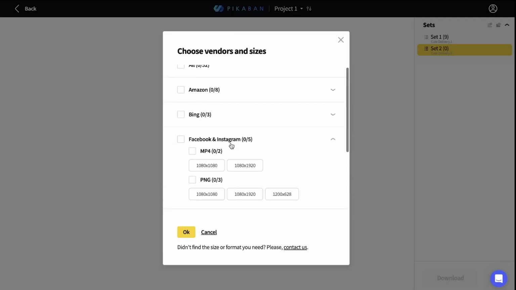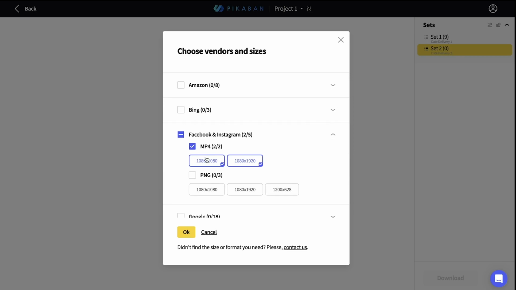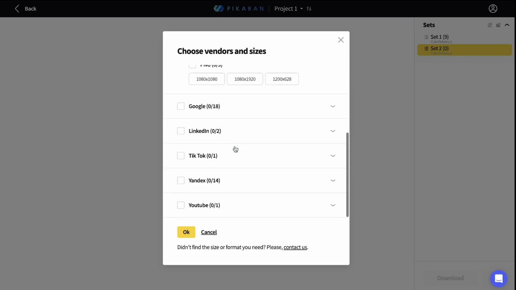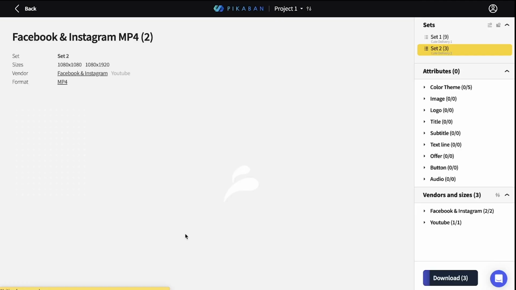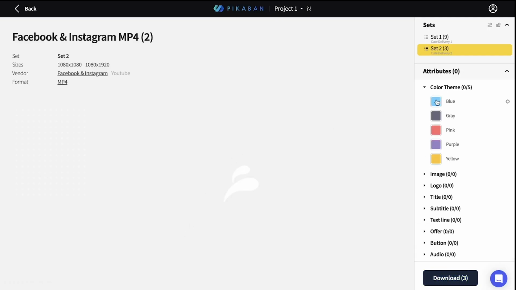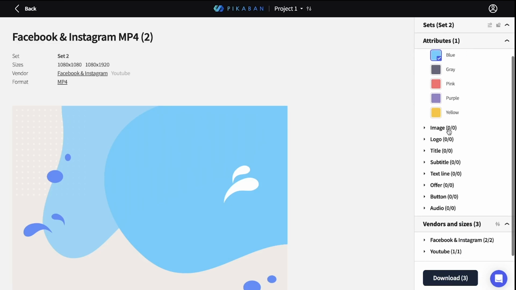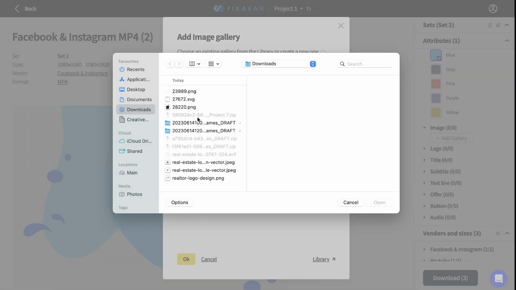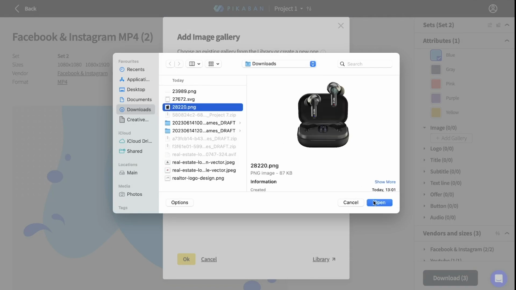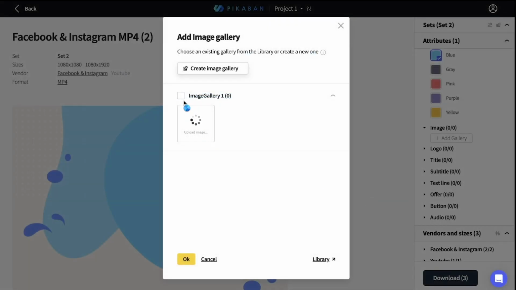So I need MP4 for Facebook and Instagram, and also I want for YouTube. Okay, just color and okay, let's fill the attributes and upload an image. Let's create videos about some Bluetooth headphones.